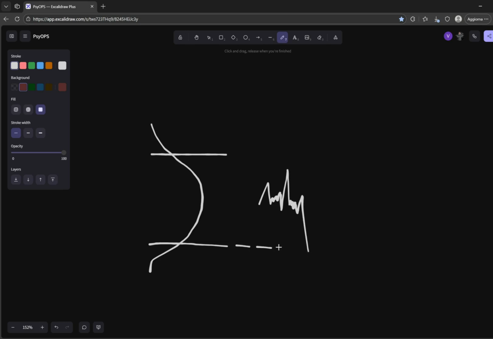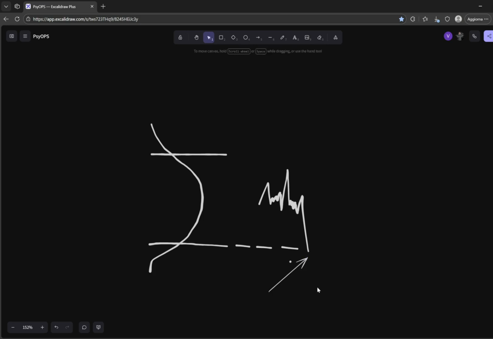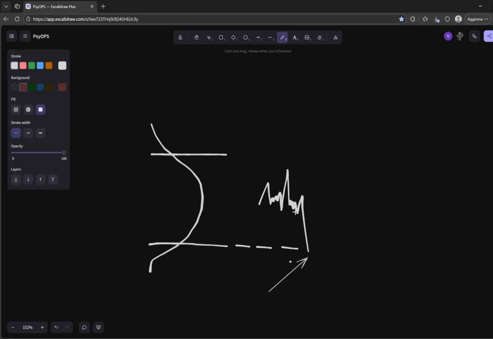The most sensitive level of the distribution is this one, because you have an information from price. You have an information of acceptance or rejection. So in this case, you have the rejection information that we saw from the composite profile, and the price started to reject this level. Okay, now we are almost here, and we have different important levels. We have the value area high, and we have the POC of this previous distribution. This is a really important level.